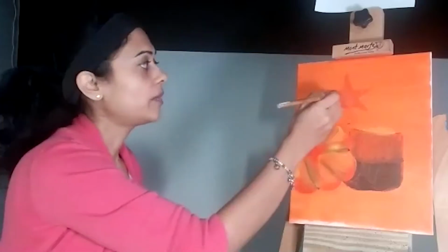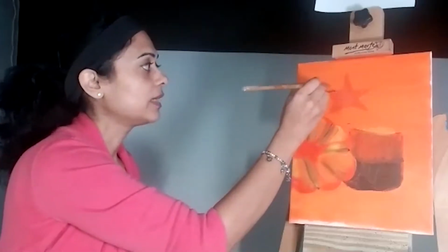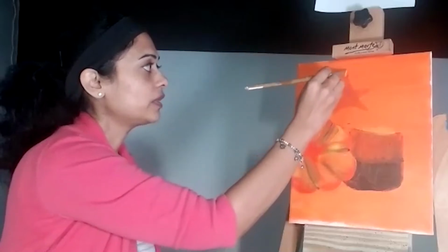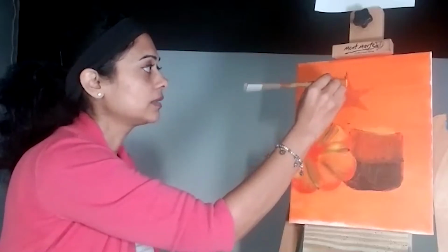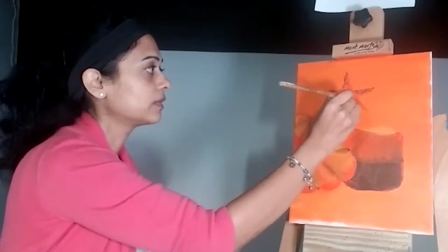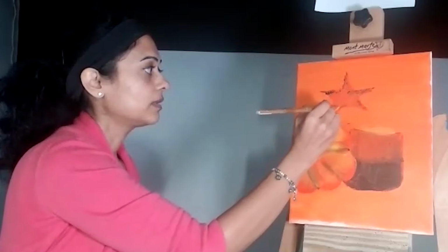Now I'm going to add a little more raw umber to this because it's a dry leaf, and to make it look more real, you can just fiddle around with this darker shade to make it look like it's a fallen leaf, and you want this leaf to come out from the background.